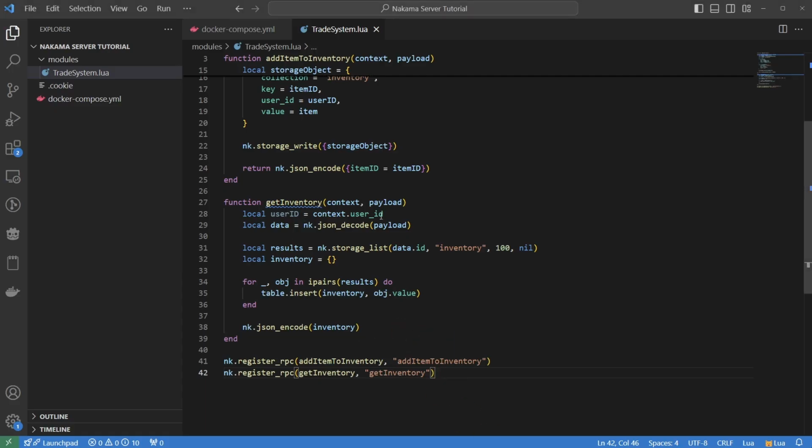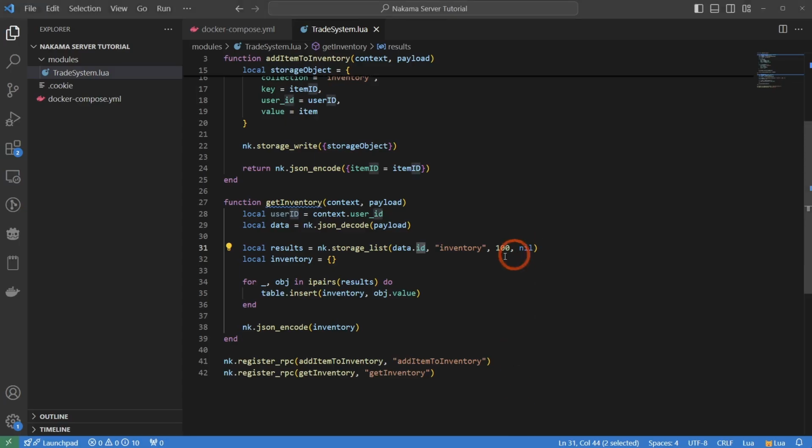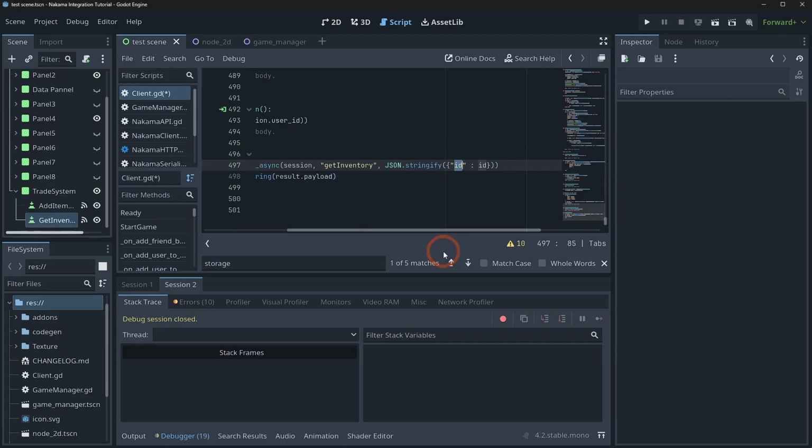Let's take a look at it. We're pulling back a context and a payload. We're decoding that payload and we're doing data.id. We did lowercase id. If we take a look, it is lowercase id, so that's fine. That should be acceptable because these two match. This is decoding that data as JSON, so this should be acceptable.